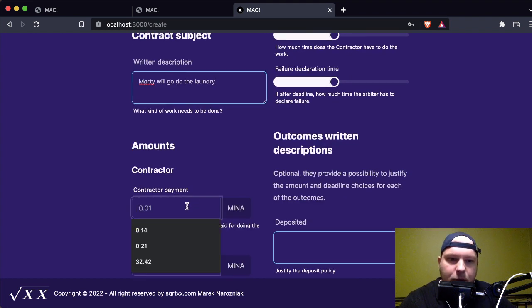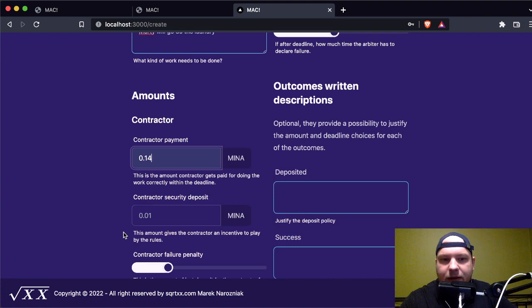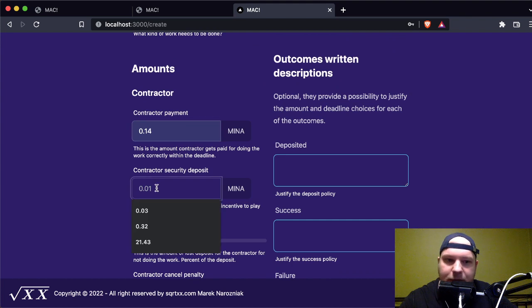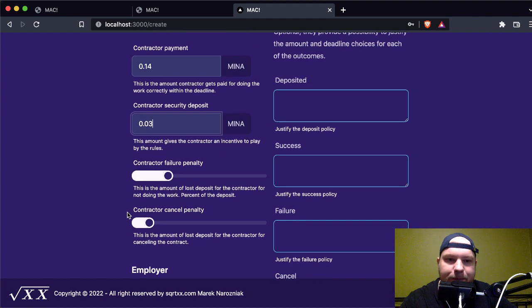The amounts. Morty will be paid 0.14 mina for his service. But he also has to put 0.03 mina as a guarantee deposit. There is some sort of penalty. This is a percentage: how much of this deposit will Morty lose for not finishing his job on time?